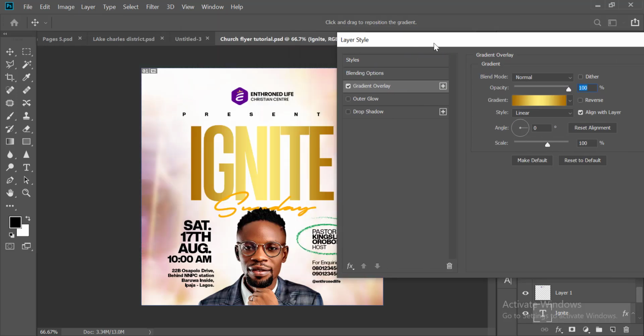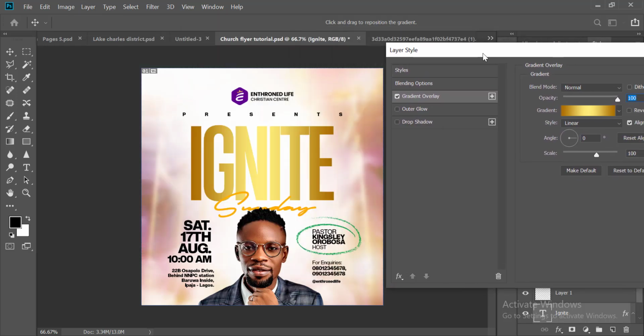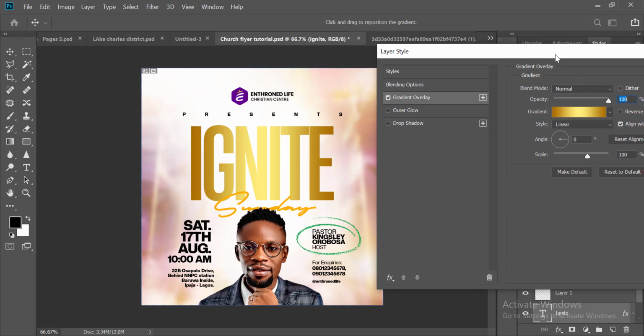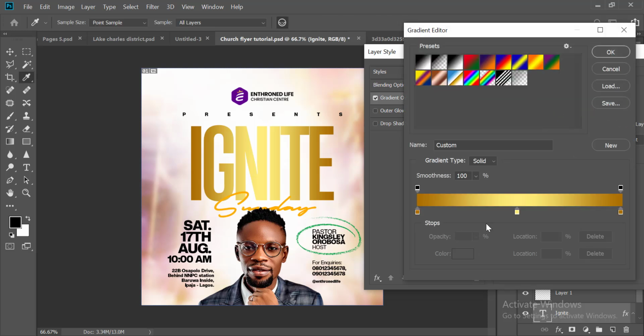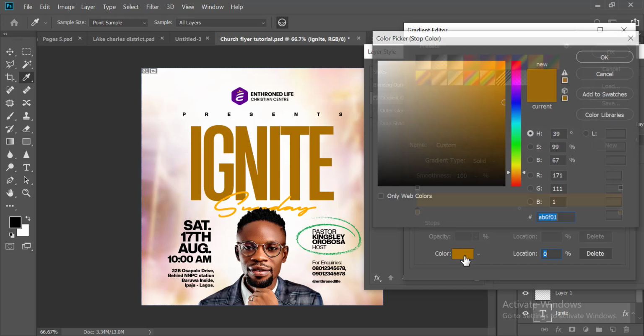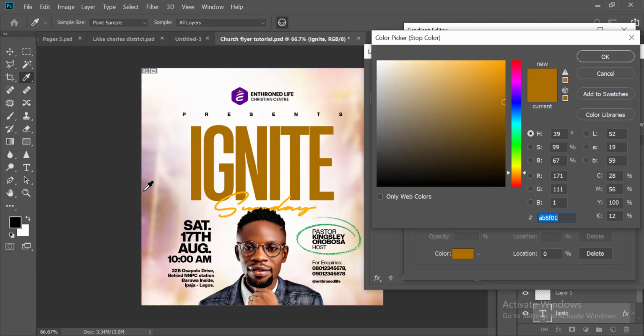So we are going to come to our gradient box, where we open, and now I don't need 3 color stops. I need just 2. Because here I want to open it and see if I can pick a color from the background. If it's not possible, we'll find a way around it.